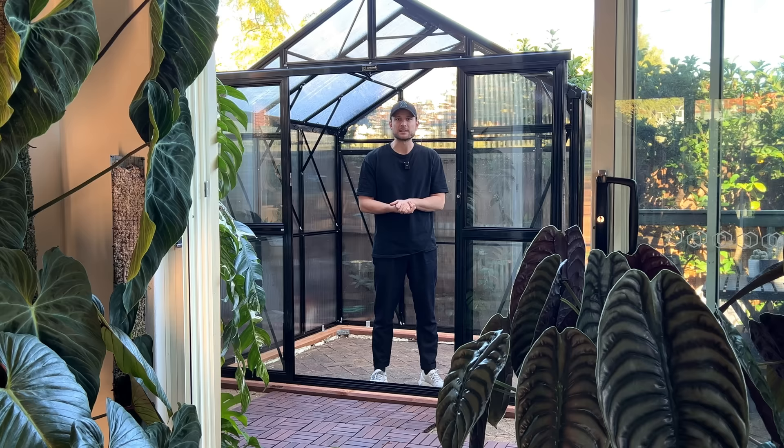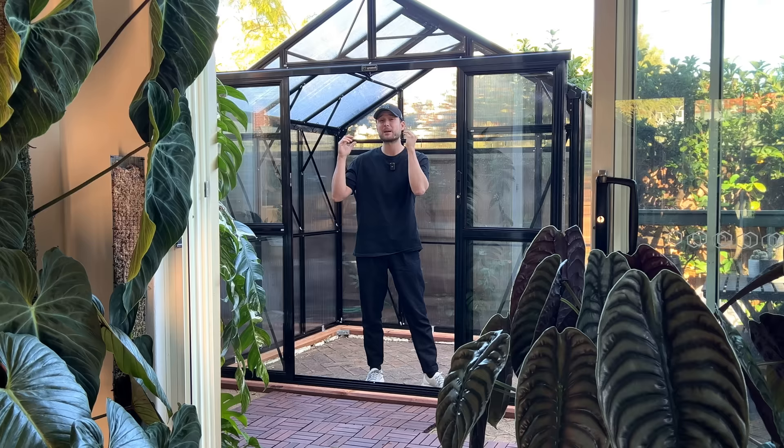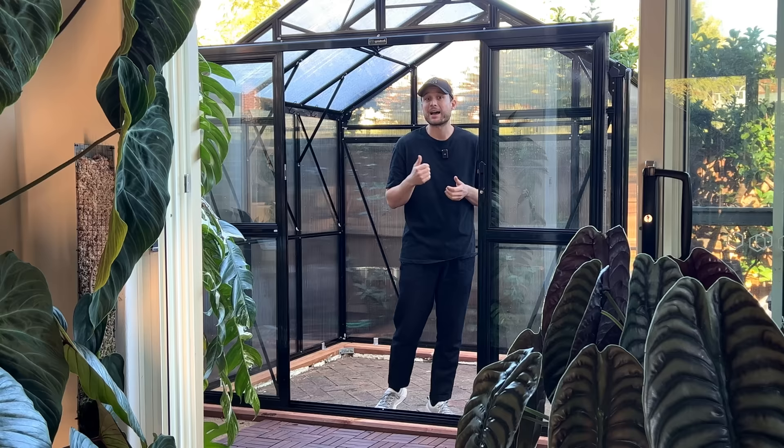In my last video I built the greenhouse but it's still empty, so I of course want to fill it with some plants. It's still winter over here, temperatures are quite low — it can go down to six, seven, eight degrees Celsius during the night, and during the daytime it can still go up above 20. It's not perfect conditions for my indoor plants to make the transition outdoors, and I don't have electricity out here so I can't heat the greenhouse. I'm not planning on putting any of my indoor plants out here until spring. But when I moved here a lot of plants didn't fit indoors and I had to take them outside, so these plants have gotten used to outdoor conditions over the last three months.